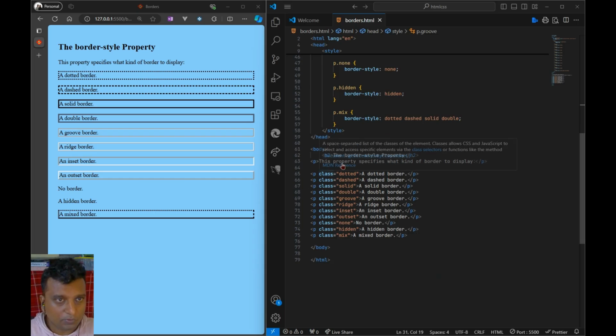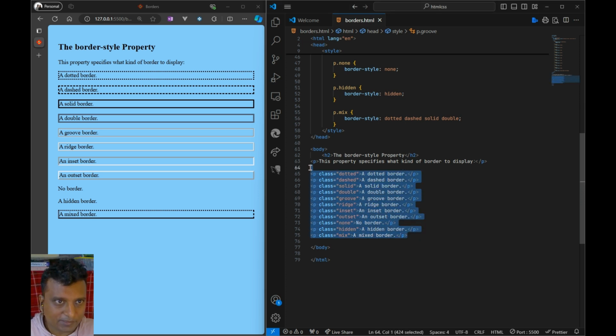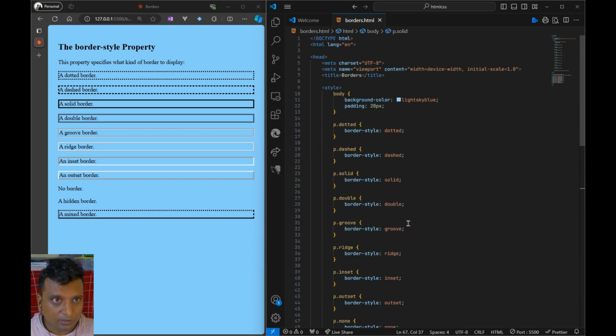Now, if you look at the code which I have created over here, I have declared paragraph items so they take up the entire width, and I've added some content inside of them. And each one of them has been assigned a style which associates with the style declaration above. So firstly, I've set some background color to the body so we can look at an inverted view whenever we require. Now we have also set a 20 pixel padding to the body. So we have a neat and tidy look on the sides with an extra space introduced.